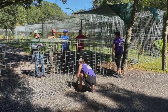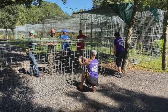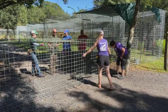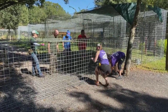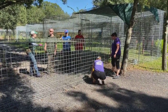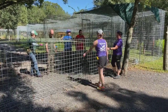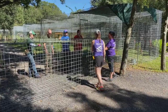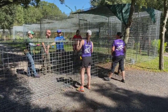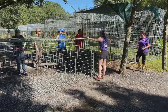Kathy, Priya is going to shift over to Duchess's side after lunch. I know Deb has been very anxiously watching out the window, hoping for Priya to move so that she can see her better. Priya's cage is actually a lot larger than Duchess's cage, but the way we set up the walkabout, it's kind of like a dead end to go that way. So rather than having people go down that way, turn around and come back, we're just moving her over one cage for the purpose of the walkabout and putting Duchess out on vacation rotation. So she's got 2.5 acres out there where she can run and play and splash.